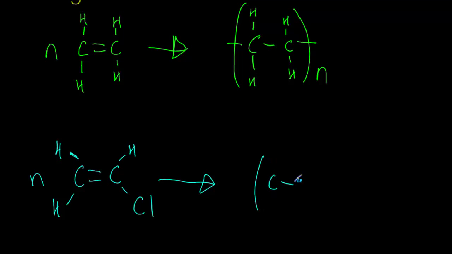So we would have something that looks like this. We'd have carbon, carbon. This carbon doesn't have any chlorines on it, it just has 2 hydrogens. But this carbon has a chlorine on it, okay? And then the same thing, these combine to more of exactly the same monomer n times. And so that really does clarify what your monomer is and what your polymer is. So where you've come from, which is this starting molecule, and where you finish, which is this final polymer.